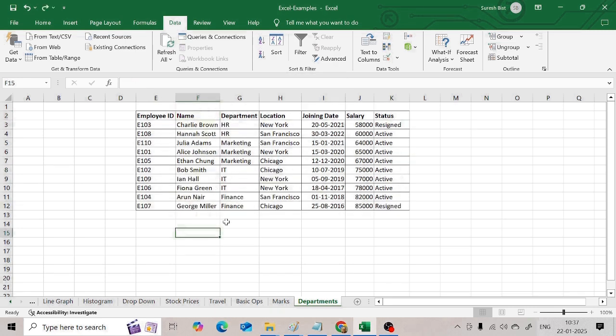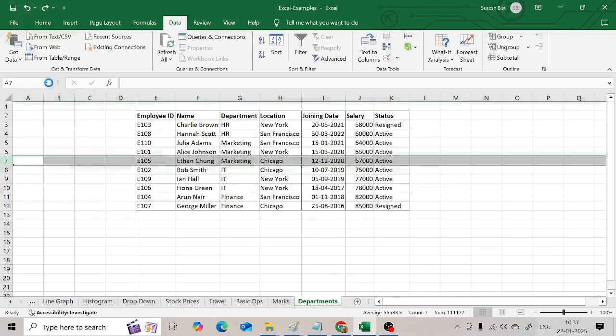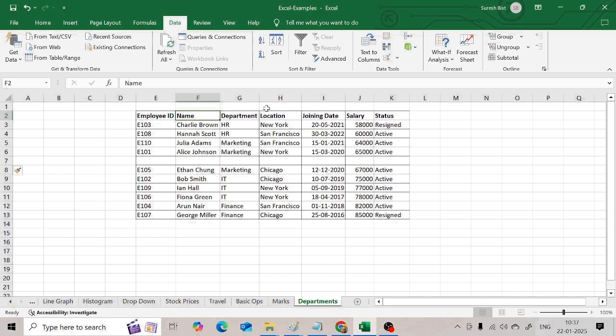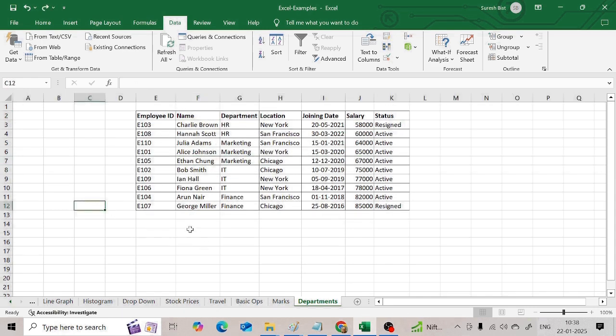Before you sort, you need to ensure that there are no blank rows in between. So let's say I put a blank row here. Now if I sort on employee names, it will sort only the first 4 rows because there's a blank row below. So I'll do Ctrl Z. So just ensure that there are no blank rows.